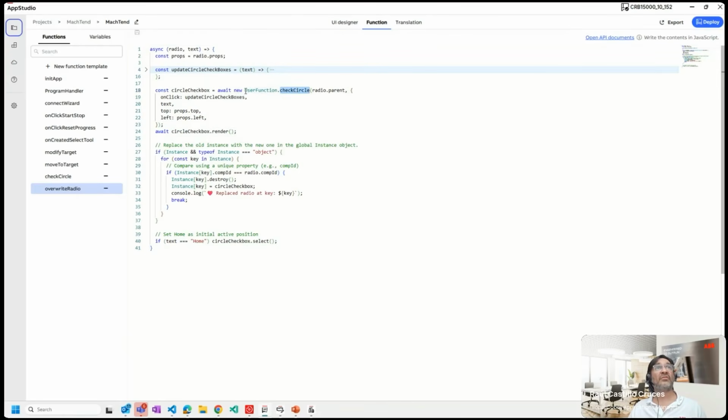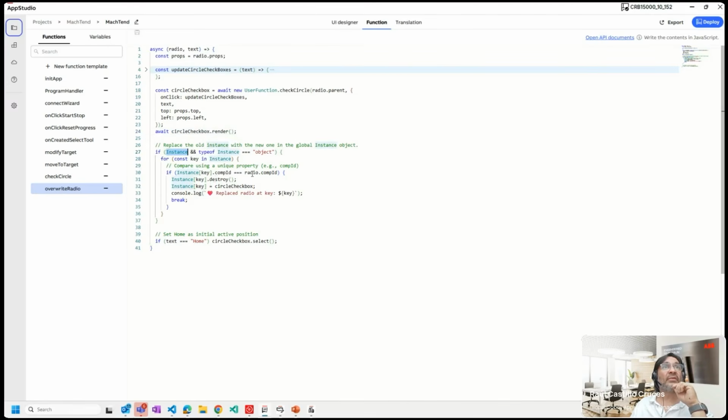I'm taking the user function checkbox, instantiating it as a new instance. This is my new T component. I am explicitly calling the render because I need to do that, because it is not in the chain of actions of the web app. So I explicitly call it, and then I inject it into the instance.